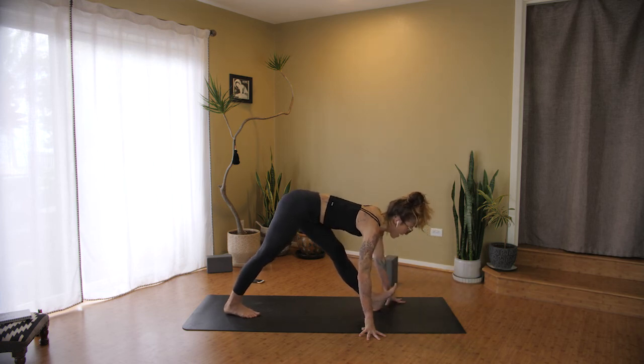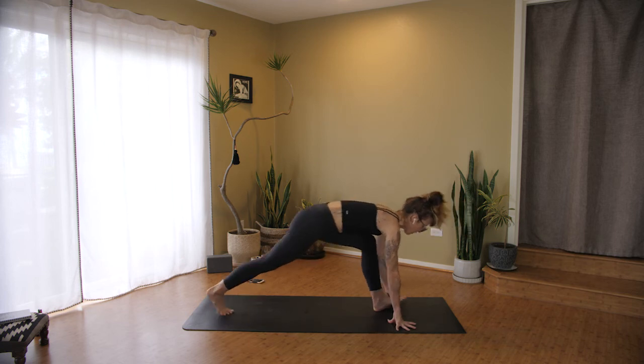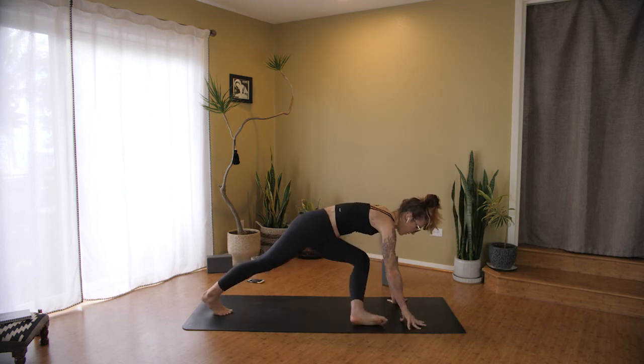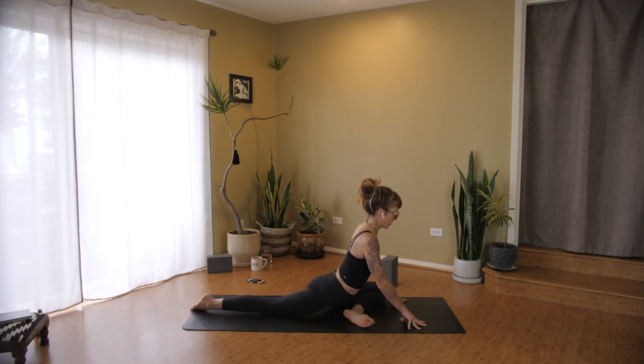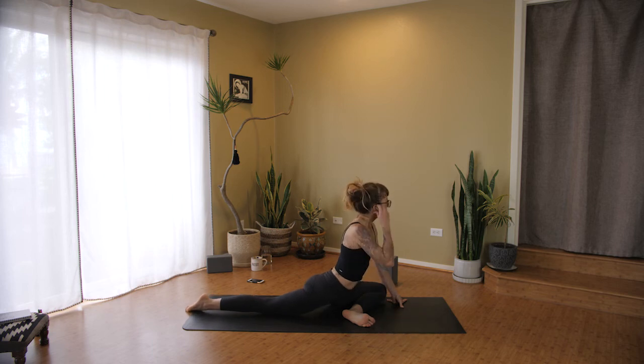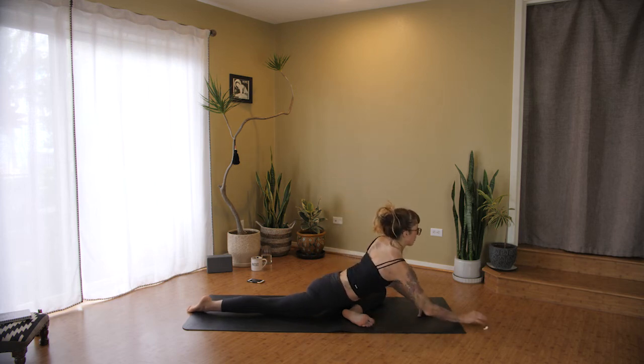Okay, so then this time, for this pose, I'm going to place my left foot to the floor, and I'm going to walk that left foot to the right. Okay, and now we'll sit down to a true pigeon. Okay, take a moment before you fold here to lift up through the spine, tuck the tailbone, and then we're going to fold it all the way down to the ground.